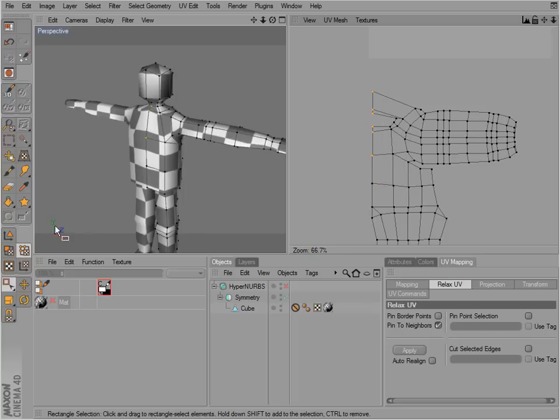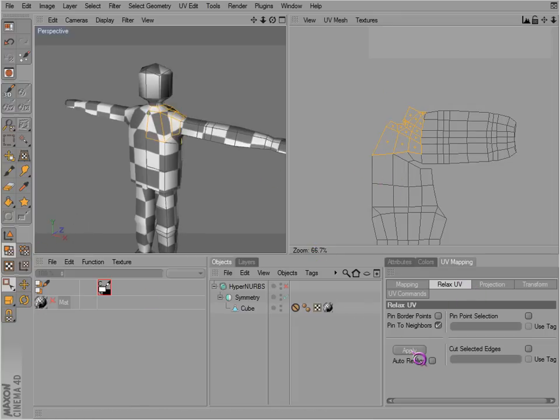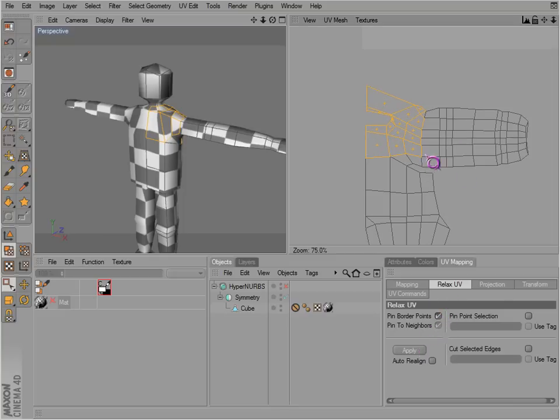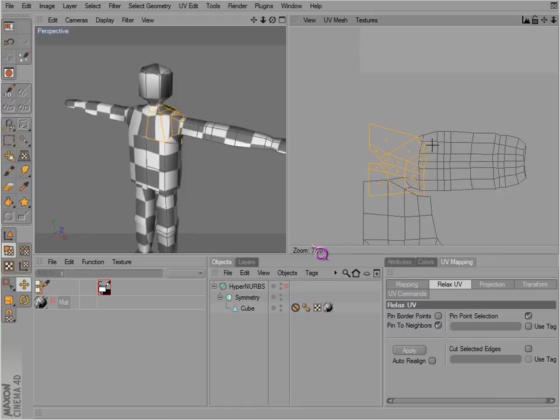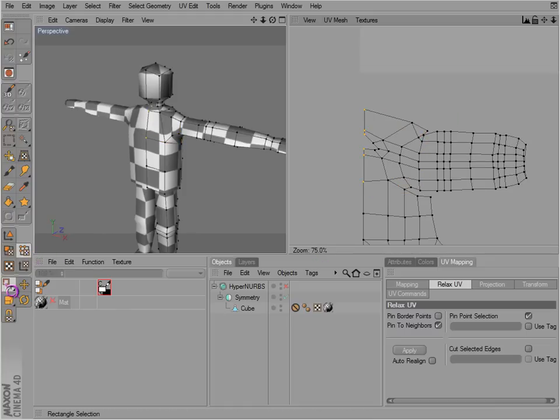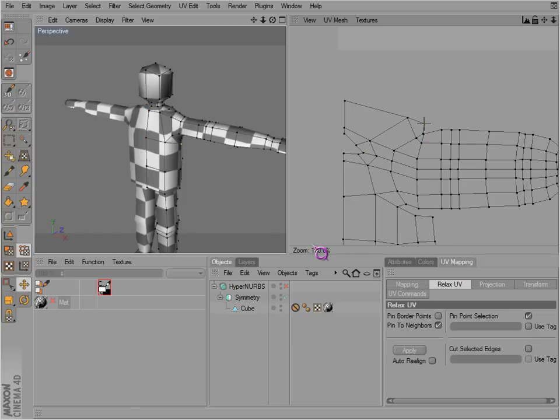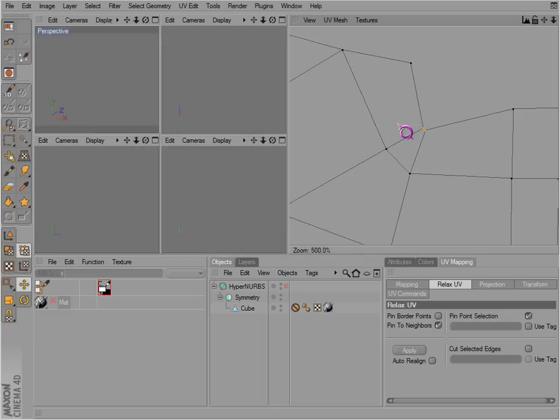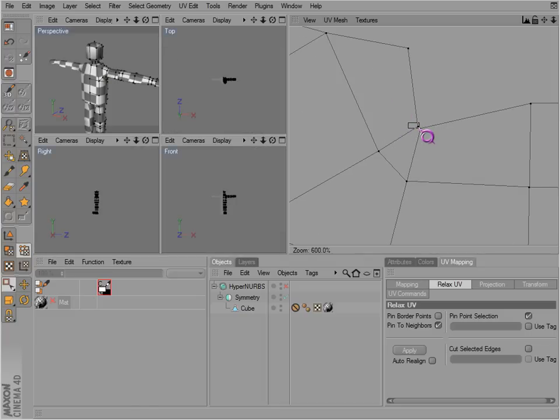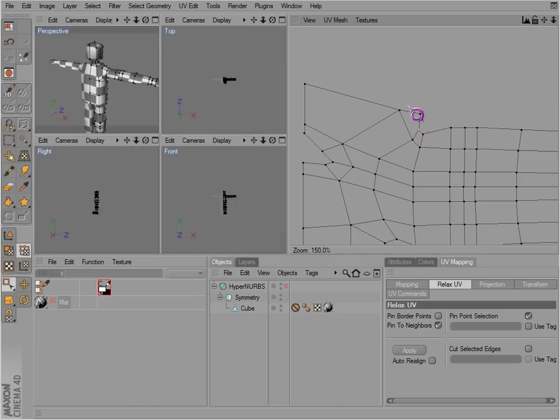Oops. Relax. Oopsie. Relax. There we go. And it still has. We just want. There we go. Maybe we want to move that just a little bit. Move the points where you need them to be so they don't look like they belong to another set. These do belong together, but we still need a little bit of space there between them.